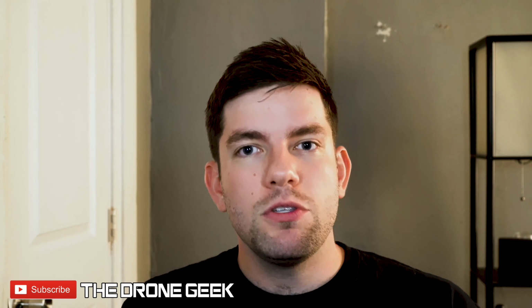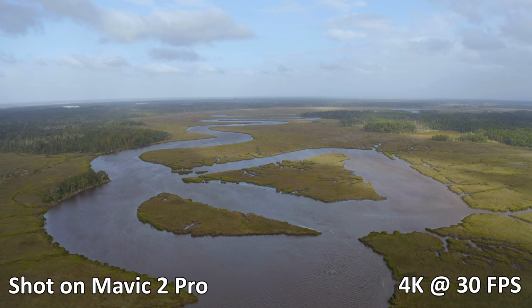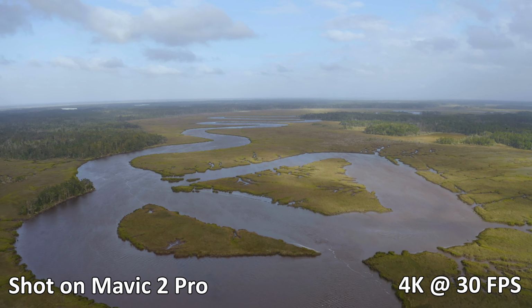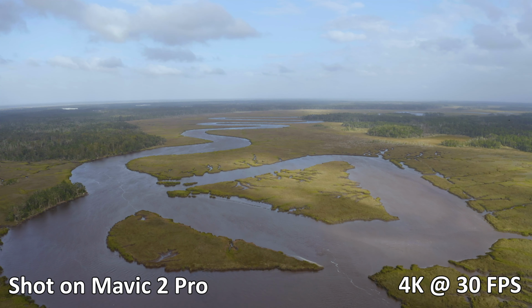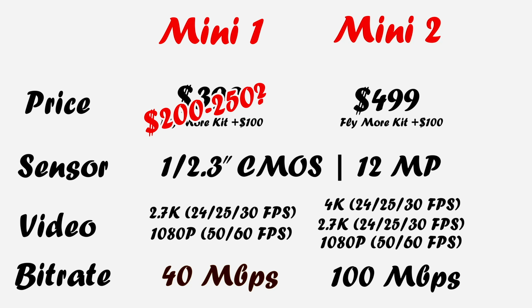In fact, to give you some scale as to how much of an improvement this is for the Mini 2, the Mavic 2 Pro's bitrate in the Hasselblad camera is 120 megabits per second. That's pretty good. And then you consider that the Mavic Mini 2 has 100 megabits per second, just 20 megabits per second less than the Mavic 2 Pro. It's extremely impressive for an entry-level drone. So again, big check mark going to the Mavic Mini 2 on this one. It really outdid itself in its ability to process video as it's being shot.